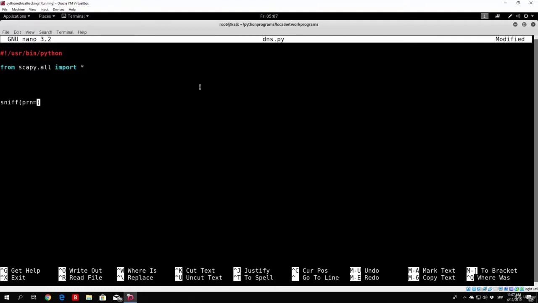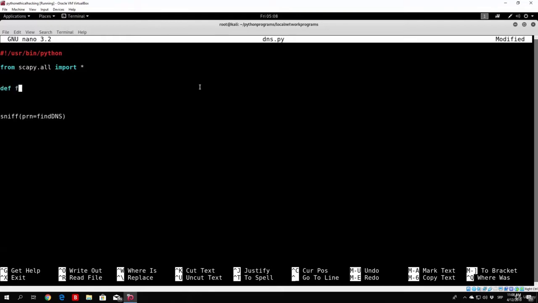The function we can name find_dns. So that is the name of our function. And what we will pass to this function is the packet. And then with this packet, we will check if that packet has a layer containing DNS. If it does have a layer containing DNS, we will print that packet and see how it looks like.